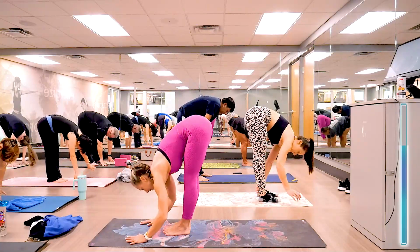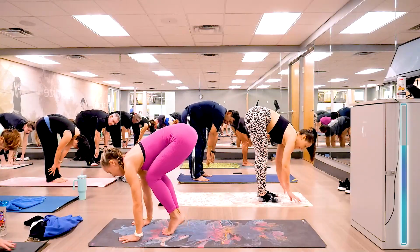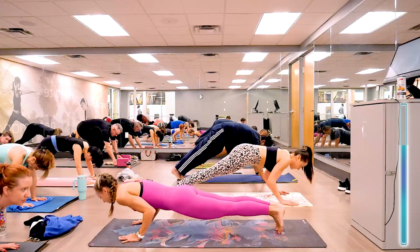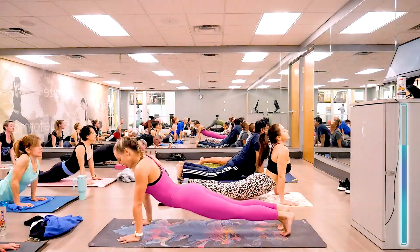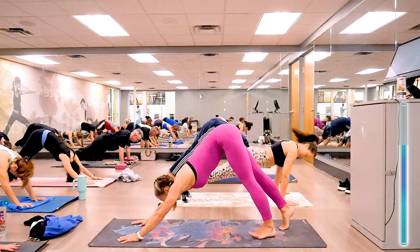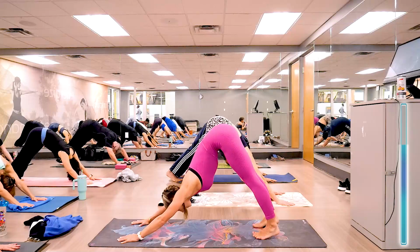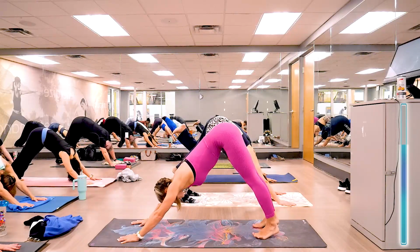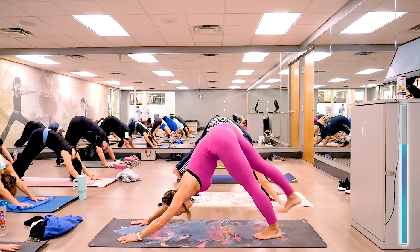Forward. Halfway through. Step forward, nice and soft. Nice and soft. Push down, chaturanga. Up dog. Down for facing dog. Excellent. Excellent. Take your time. Relax your head and neck. Breathe in. Breathe out. Take your left leg up.